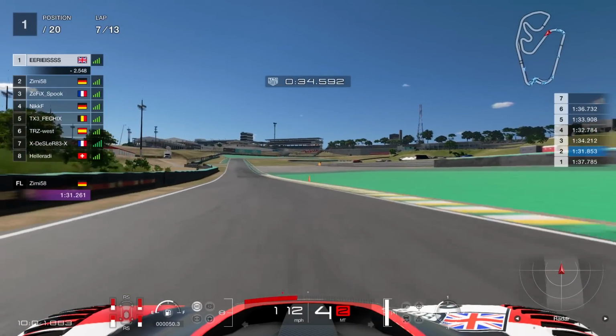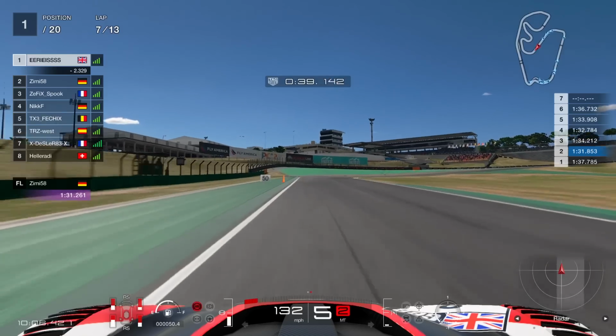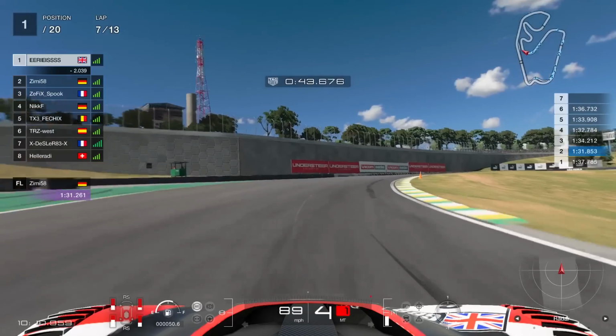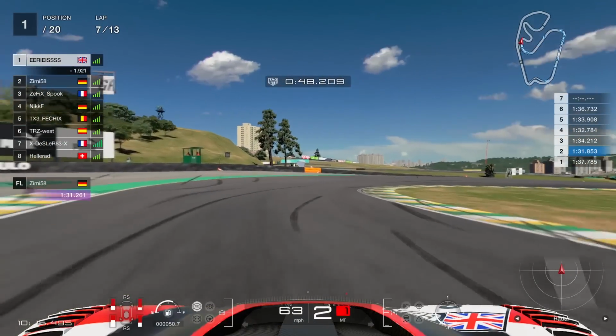In this video we're covering the opening round of the Nations Cup race here at Interlagos. Halfway through the race, as you can see, things are looking pretty good. Stay tuned to see if we can hold on to this and bring home a decent result.